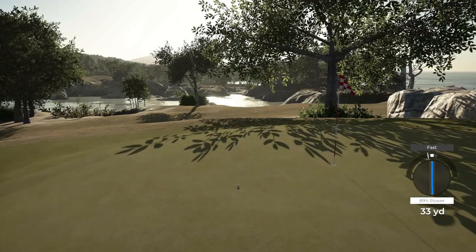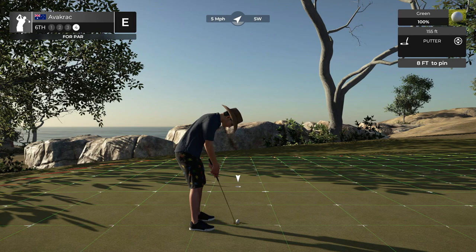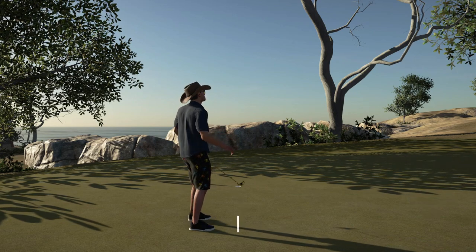Turn towards the hole, give me something to work with. Alright, let's hope this putt's not... Oh, this is dead straight, it says. Oh, I managed to save it. Thought I was going to get a bogey again on that one.